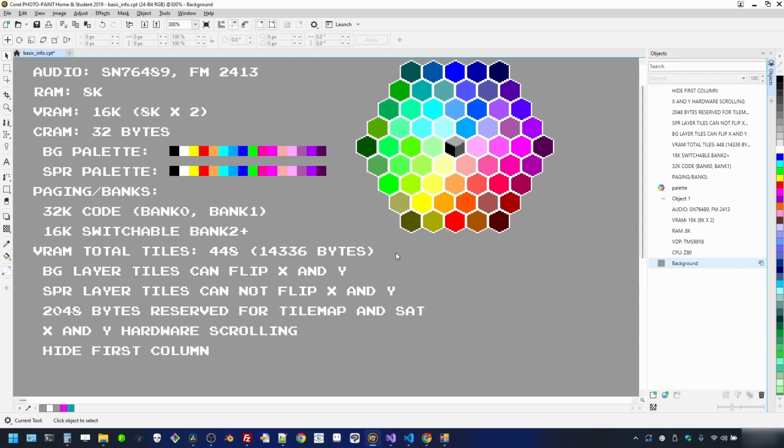And then you have the sprite layer, which is a bunch of tiles that can move freely on the screen space. So they move at a per pixel level versus being stuck in an 8x8 pixel grid. They can move around freely.